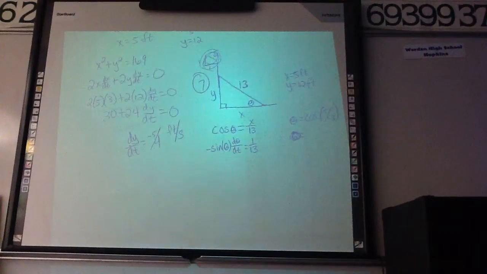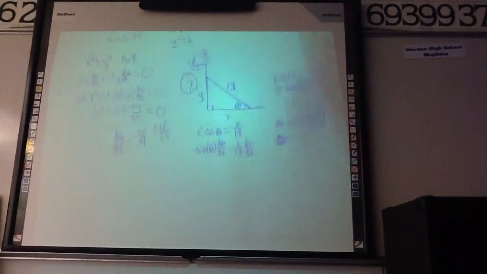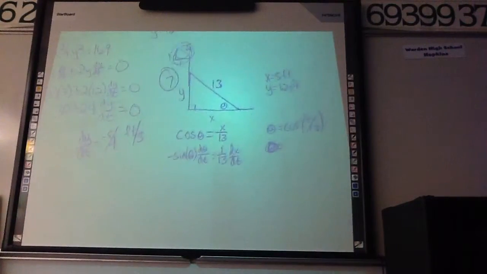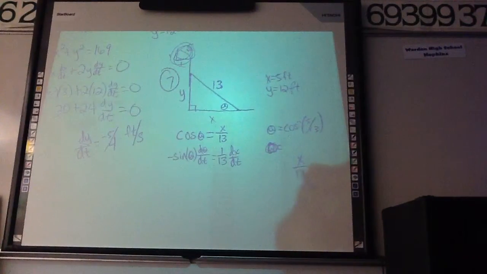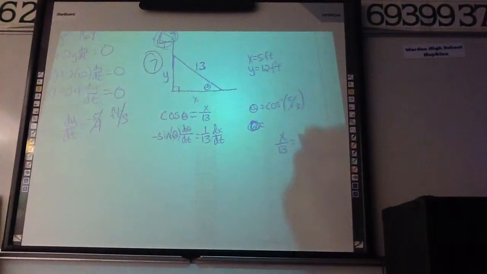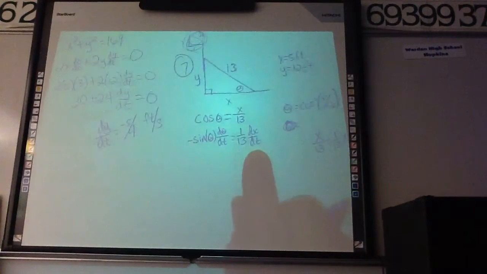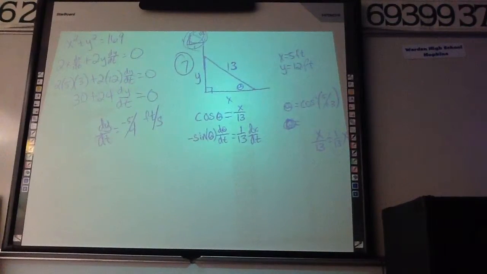And anything we're forgetting? Yeah, dx. We need to go 1/13 dx, because we used to just do derivatives and never have to put the d things. Isn't that the same as just 1/13 times x? And if you do the derivative of something times x, isn't that just something? Yeah, dx dt.